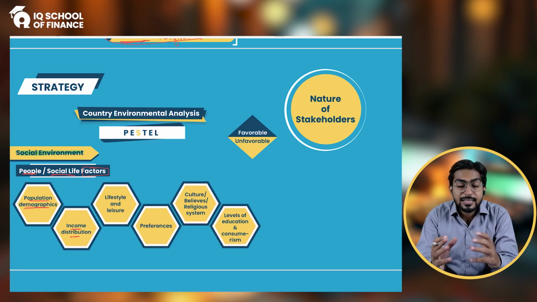And let's say you are operating in a country where middle class people are in a huge ratio, then obviously your focus would be on the products preferred by middle class people, who are a bit economical, but they also prefer good quality as well. So you will try to balance things in such a way that they are attractive to the middle class people, because they are in a huge ratio, and that is how you can become successful in that country, by aligning yourself with the social factors, lifestyle and the leisure activities that the people of that country prefer.